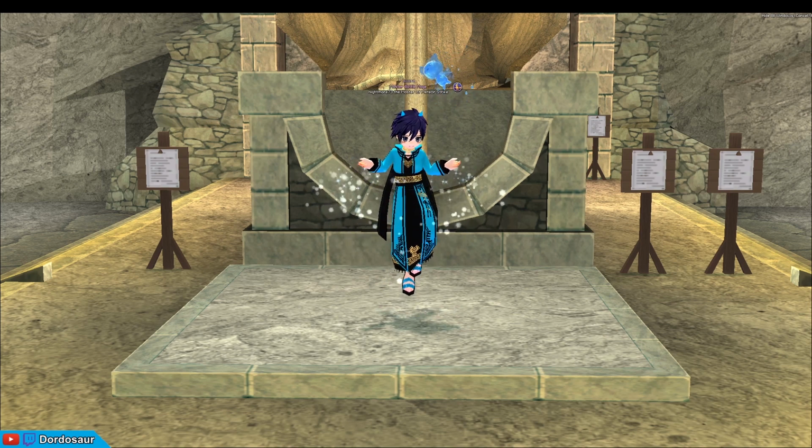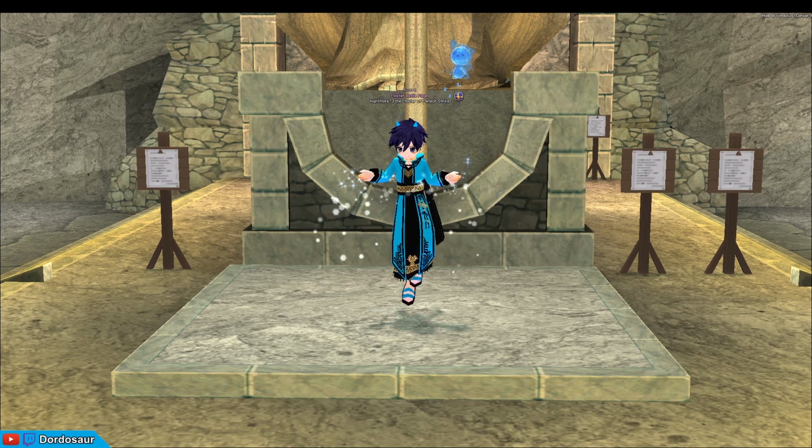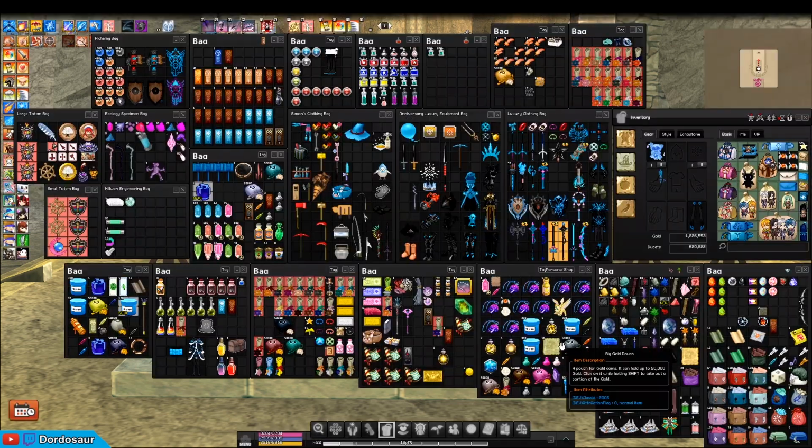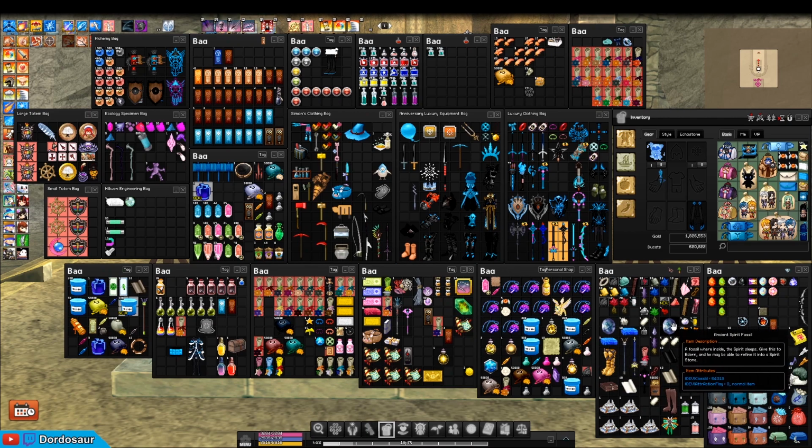Today we're going to be doing Alby normal, which is very familiar to all of us. I know it is for me. Definitely familiar to everyone, right? So let's just drop in.